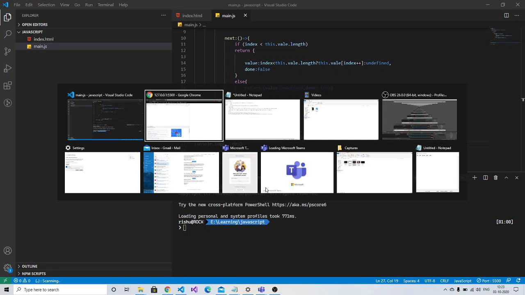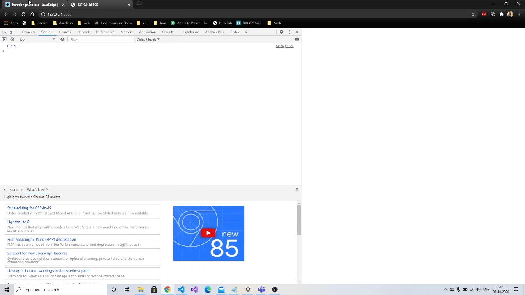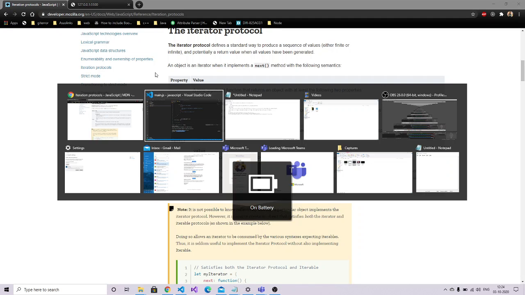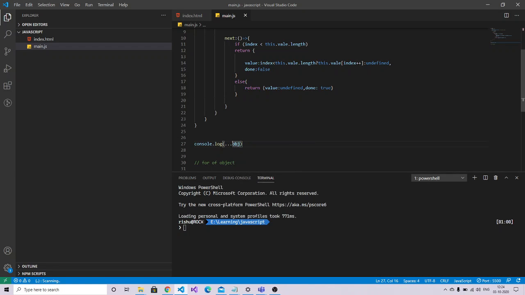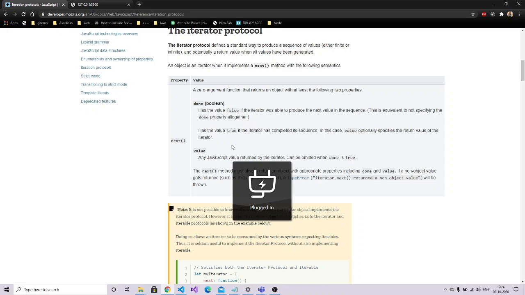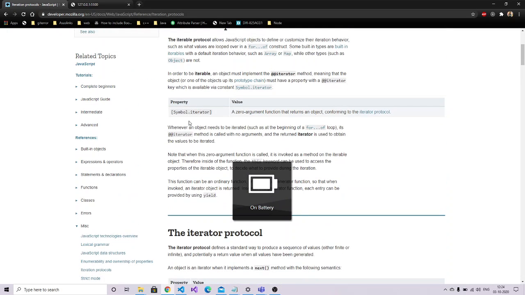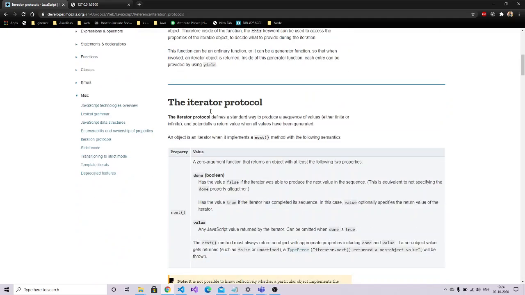So once again, I will summarize the concept. For an object to be used in a for of loop or with the spread syntax, this triple dot, the object should be iterable. An object is iterable when it has a method with this key name, and the method should return an iterator object.